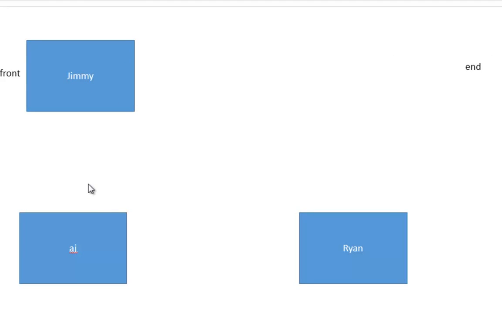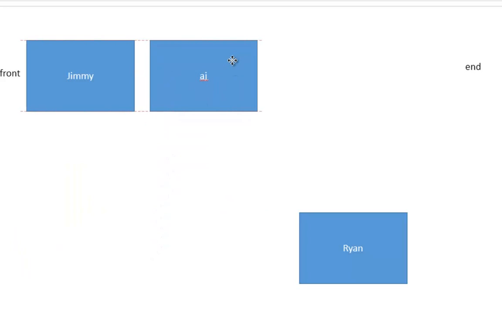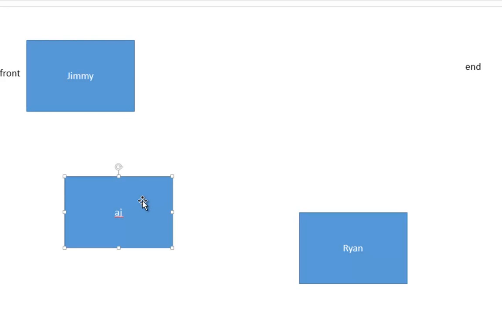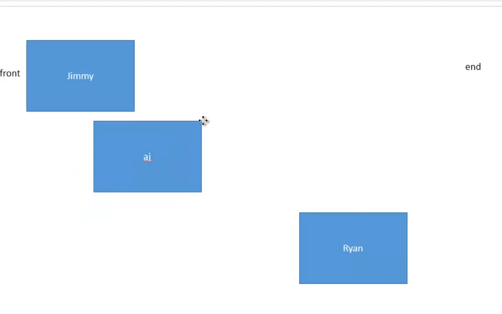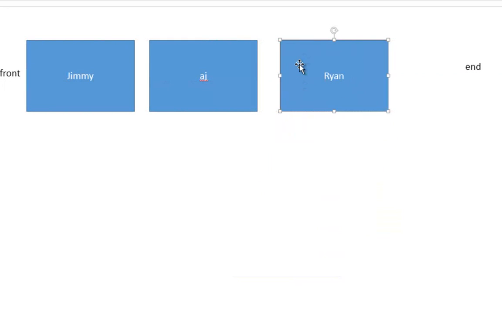Let's say I want to put Jimmy in front of the queue. At the front, he is. And then I want to put AJ. I also want to insert AJ into the queue. This is known as the onQueue method. The onQueue method adds an element or an object to the end of the queue, as it always does. And let's say I wanted to add an element, again with onQueue, to the queue. It would automatically go to the end. In a queue, I cannot insert anything before the last element or at the beginning. I can only put things at the end of the line. Kind of like if you arrive late to lunch, you have to get at the end of the line. You don't get to be first. You don't get to cut anybody.